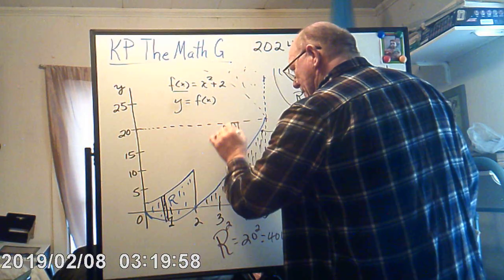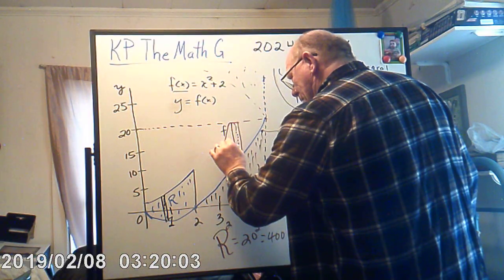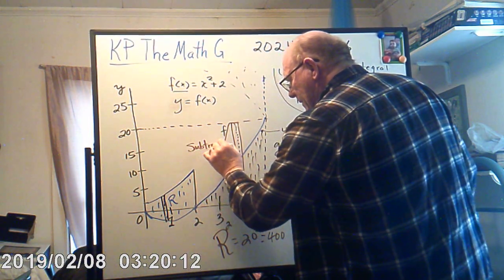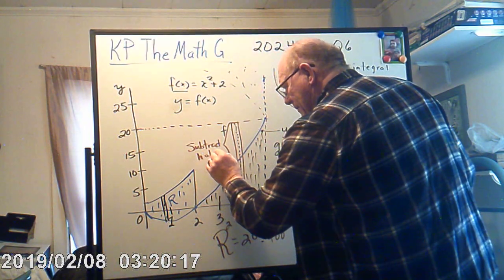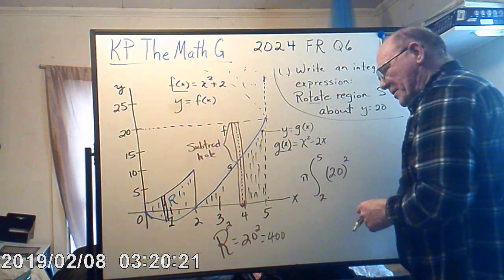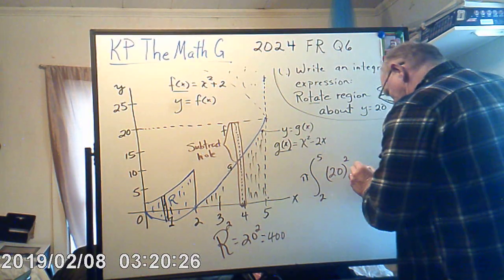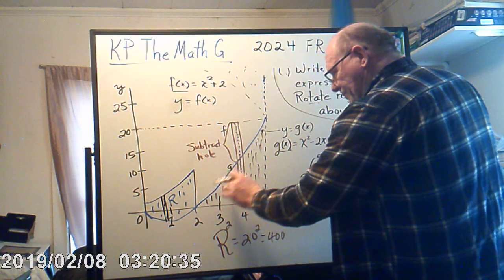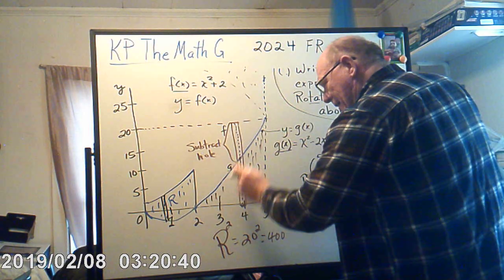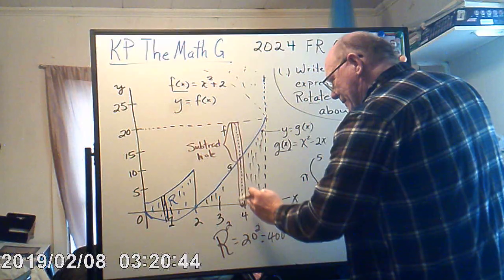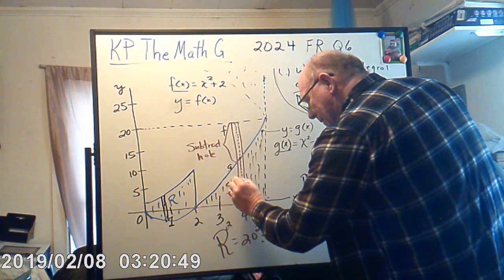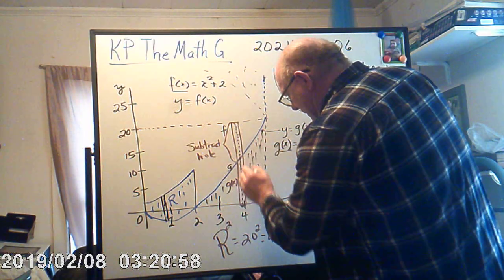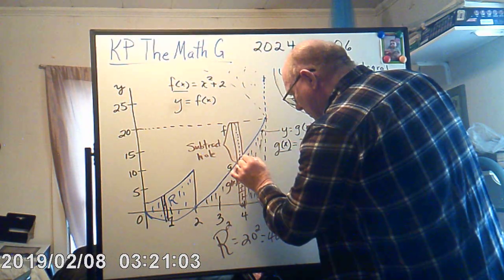Now, and I've got videos on this, we want to subtract off this part right here. I want to take away that hole. Well, it's still circular, so how tall is this? Well, let's ask this question. It comes up to this point that touches this curve, doesn't it? That's a y. This is g at x right here. This height is g at x, which is x squared minus 2x. If you want to put that in there, that's fine, I'm just going to use g at x. This little height right here, from here to where it stops, that's g at x.